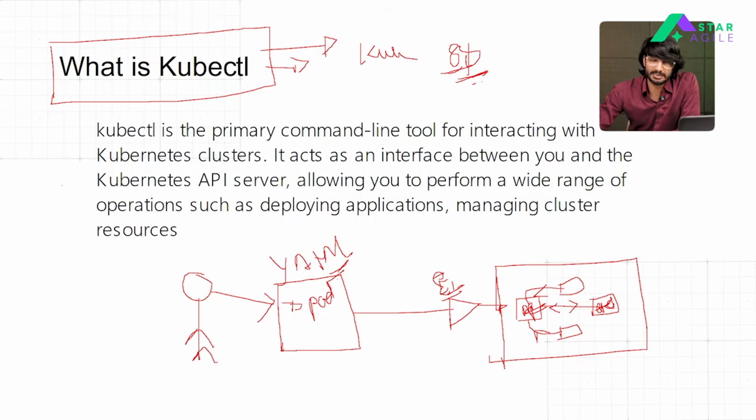All right, people. So for this purpose, we will take a help of kubectl. Can you see? It is a primary command line tool for interacting with Kubernetes cluster. At any point of time, if you're trying to create a pod, delete a pod, if you're trying to create any resources inside a Kubernetes, we will take a help of what here? Kubernetes kubectl. We will take help of kubectl. All right. Now, I hope you got once again clear-cut idea of what is kubectl, and we understood what is manifest file also. And I hope you have answered your questions.